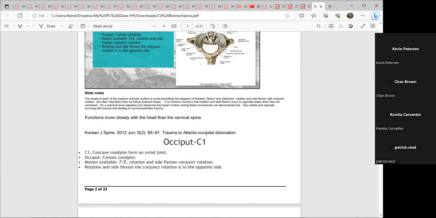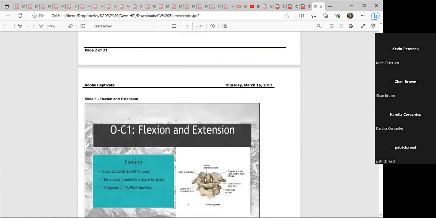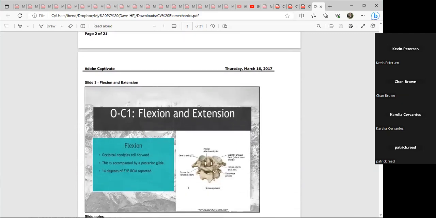So when you look at your exercises for this, if you look at craniovertebral rehabilitation, what you'll see is they're isolating upper and lower. You're doing deep neck flexor activation. You're really looking at nodding in your yes exercises, which is craniovertebral motion. So whenever I do this, I always think, okay, this is my occiput on C1. If I want to go C1 on C2, that is my no pattern.